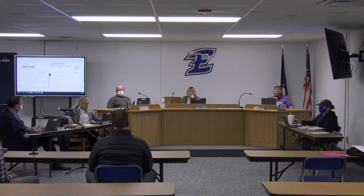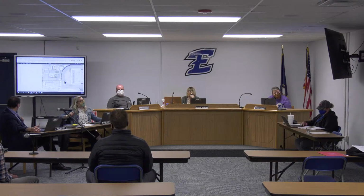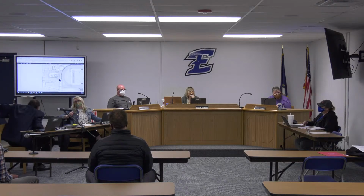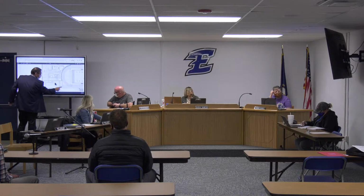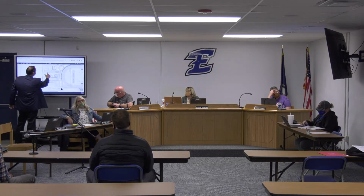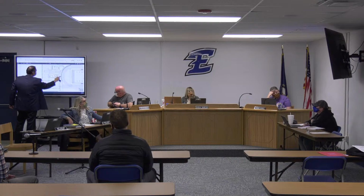I have one more question. Is there an entrance into the football stadium without steps, and wide gates so that they can get band props and equipment out onto the field? Band props and stuff can come through the gates at the newly renovated Kevin Richardson Athletic Complex. They can come in through that area right there. And this area right here is a road onto the track, for ambulance access. And there is a ramp here for anybody that's handicapped. It is steps, but it is a ramp.